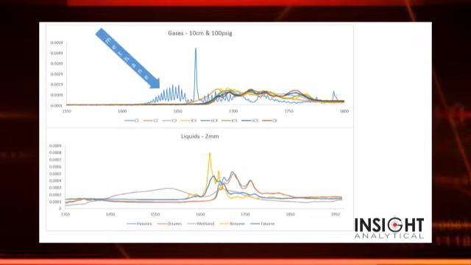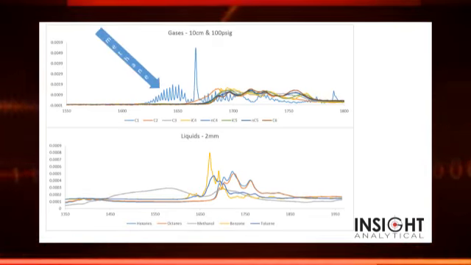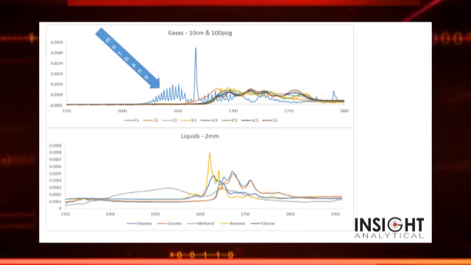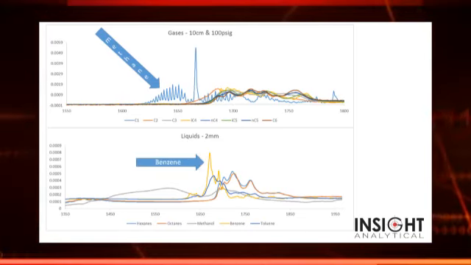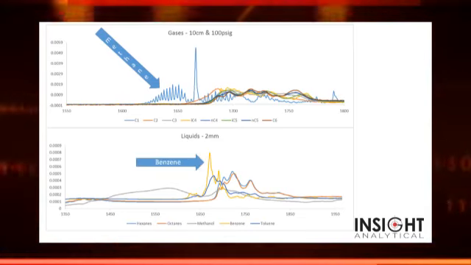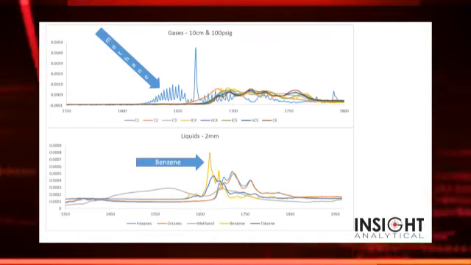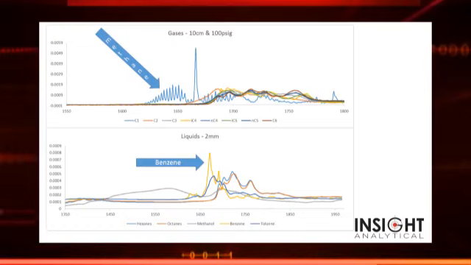We see methane over here in blue. This is a methane peak over here. Methane's very characteristic in the gas phase. In the liquid phase, for example, we see benzene down here. And so we get this spectral data where we see these different absorption structures. And the math then goes in there and looks at that and says, I can identify the chemicals, or I can identify the group of chemicals that are present.